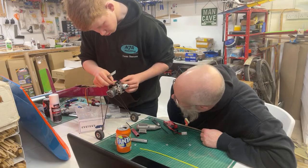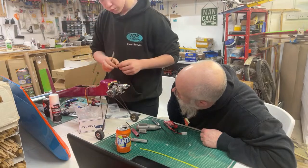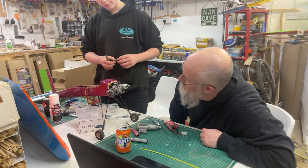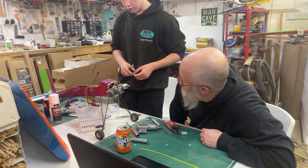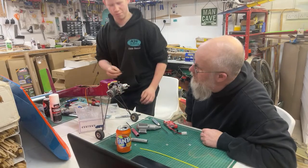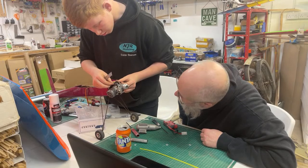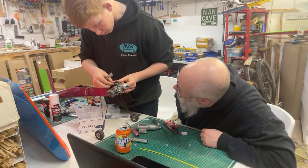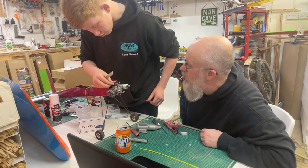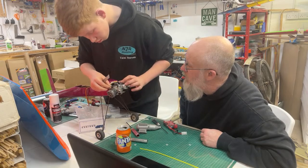But you didn't put a washer underneath the head? No, I didn't. I can wait until I do the other ones. Yeah, so we need 30 mil long. Is that what you reckon? No, I might be able to get away with that. Maybe. No, because that's not flush with the... Yeah, it is. Beyond flush. Right, it might be worth getting 30 mil bolts anyway. That might work. Well, slide one through, see what it looks like.